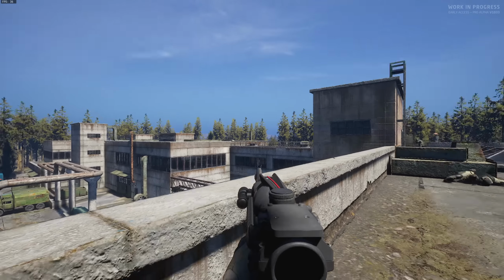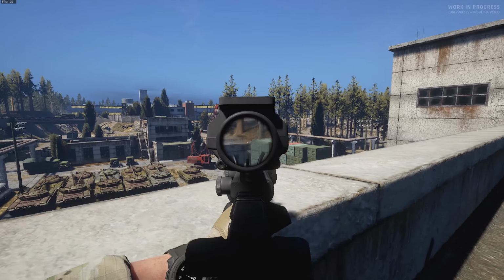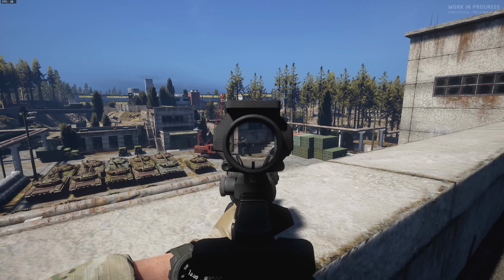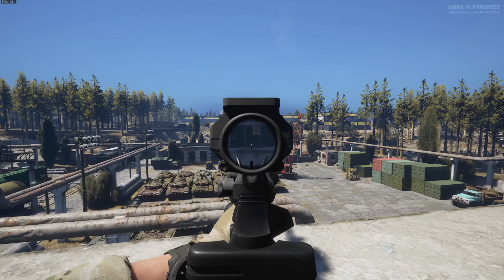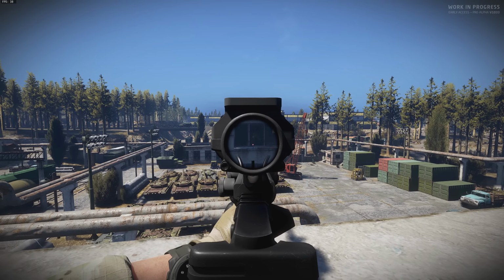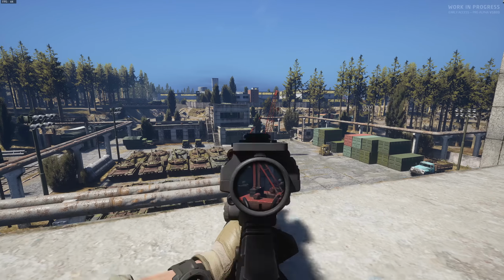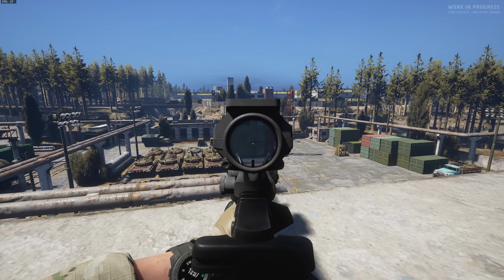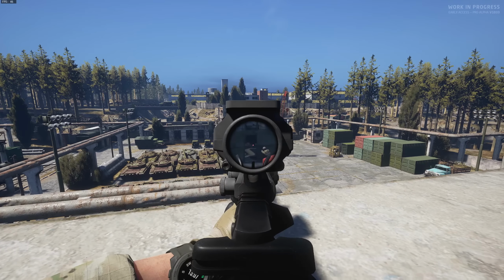I'm gonna move over to this other rooftop. Yeah, go ahead. I'm gonna go with you. Yeah. I got your back. I see friendlies, yep. They're clearing out those small security shacks to the right. I got eyes on a target. He's gonna be second floor. Down.